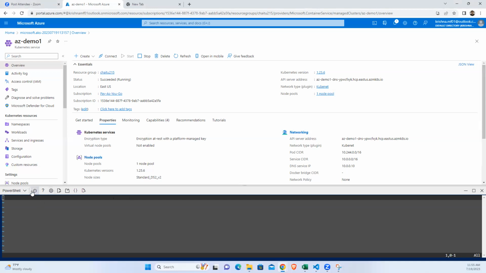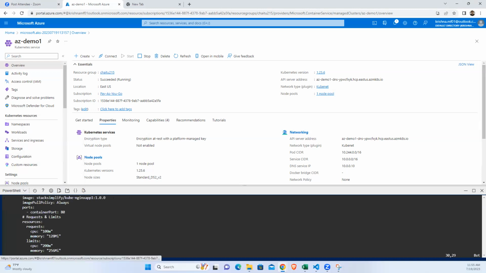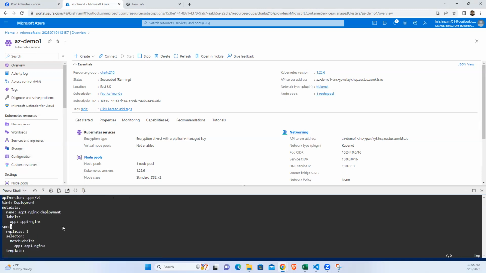So let me paste. Okay, so this is my deployment, whatever I have.